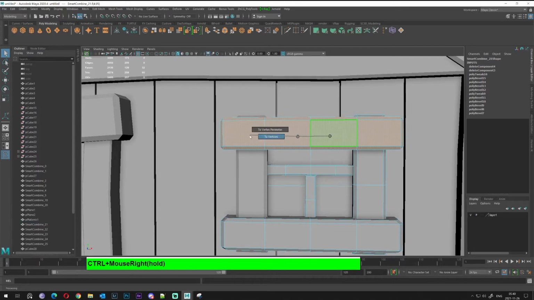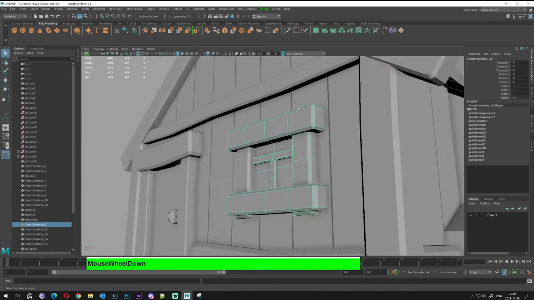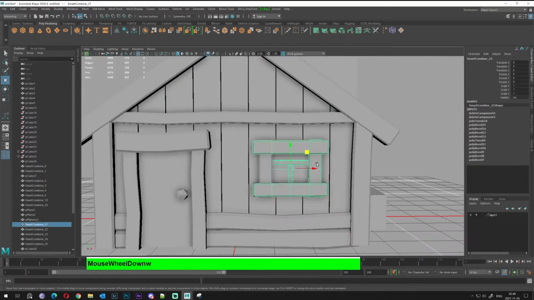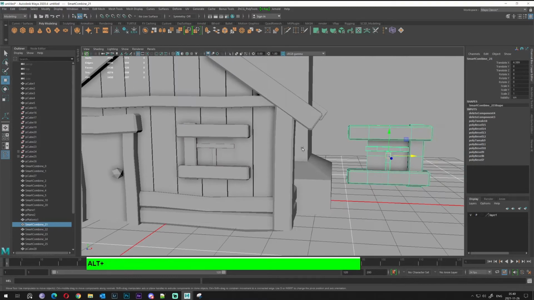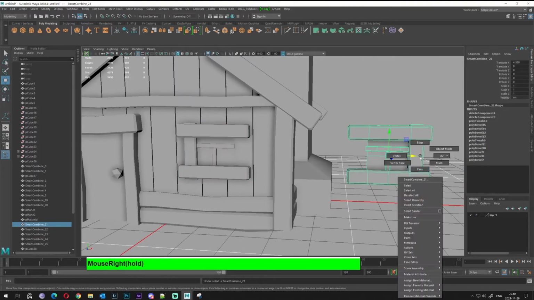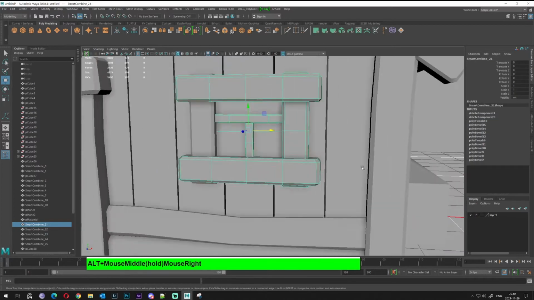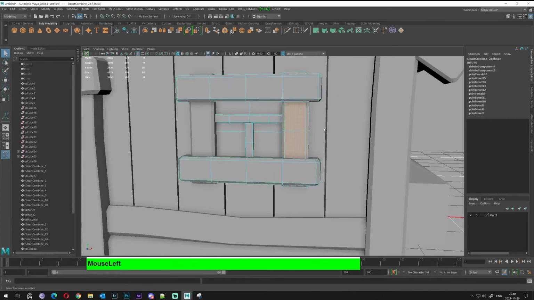Probably I will go to the vertices right now and try to. Oops, we have mesh under the mesh. Okay, let's check this out. What do we have in here? What the hell is going on? Okay, so let's select this part because I see that it's missing.